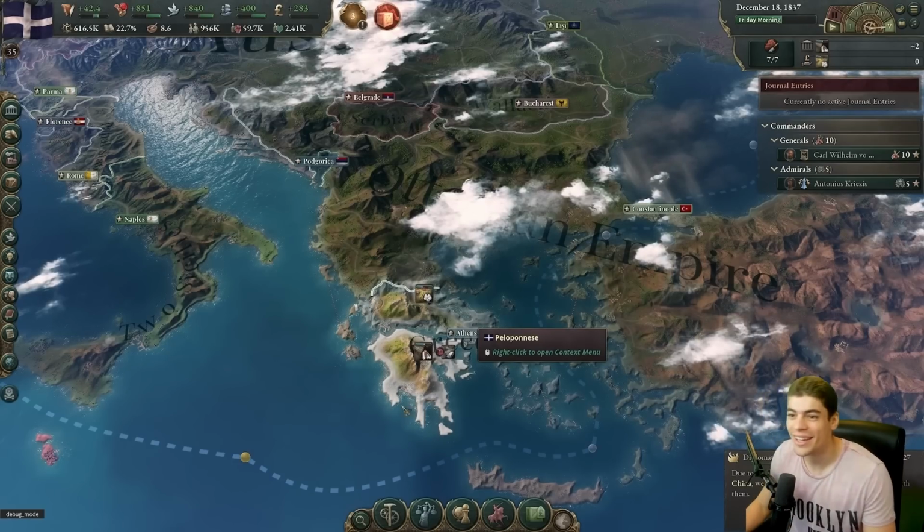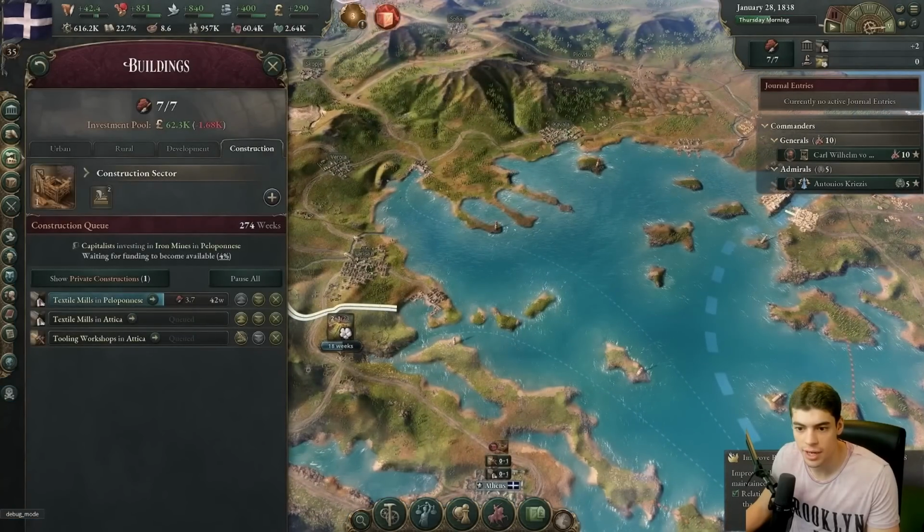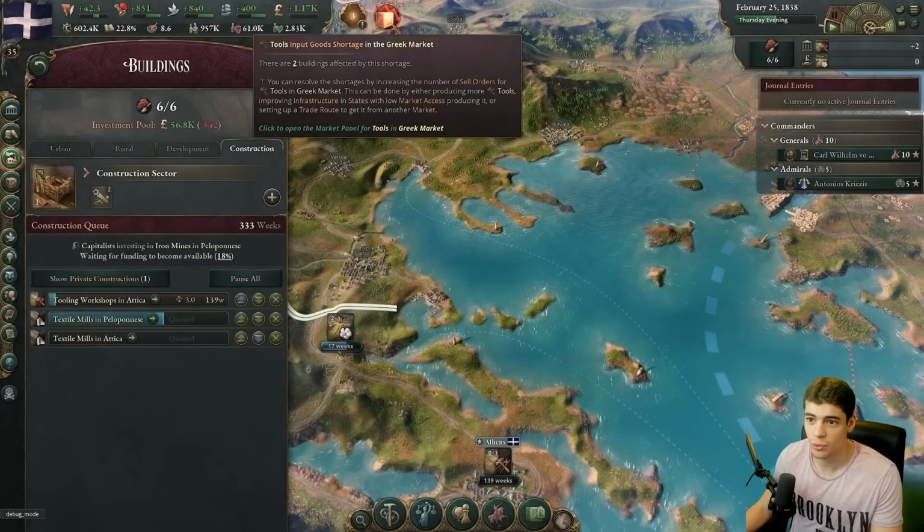It's stupid. Okay. All right, the iron mine's lacking tools. Everyone is lacking tools. So let's focus on, you guessed it, building tools. Now I have a shortage of wood.